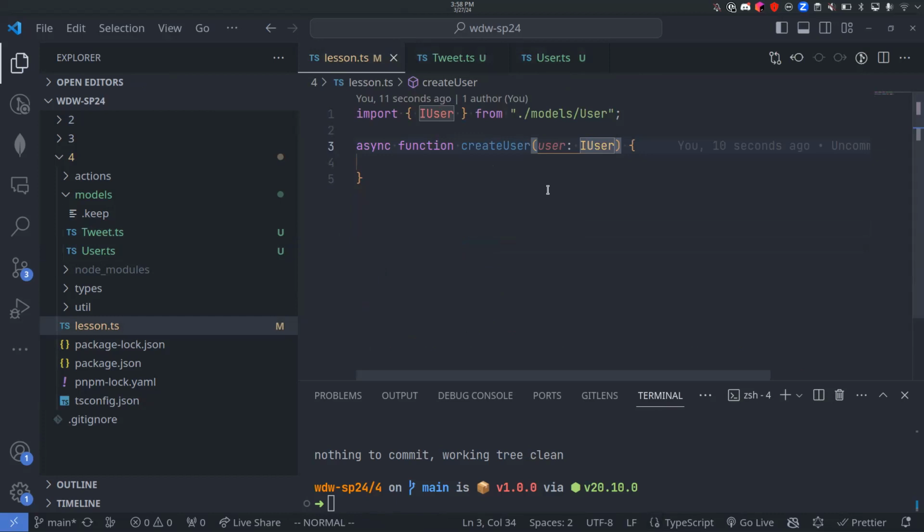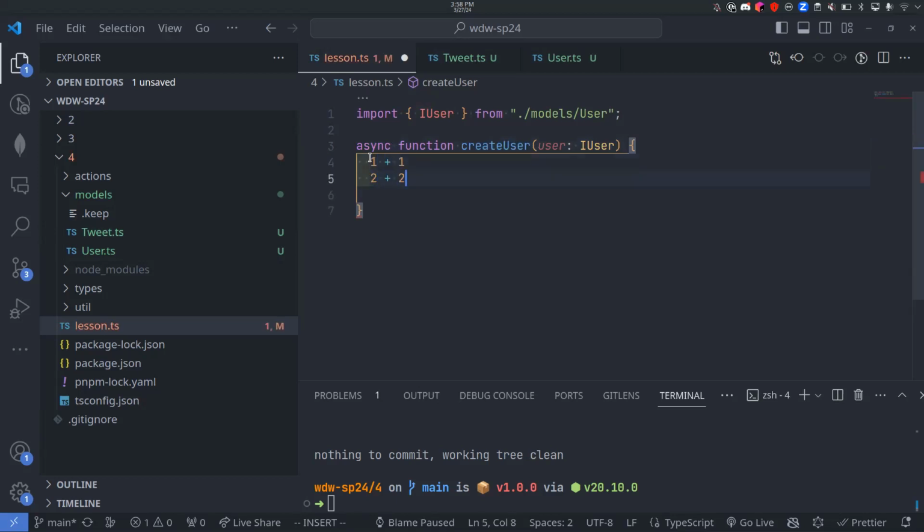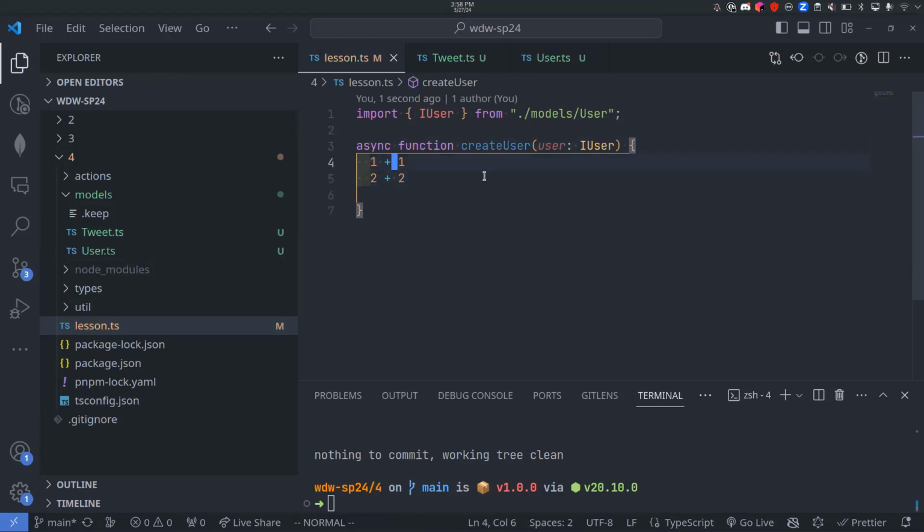I want to take a quick aside to talk about this keyword here, async. We didn't talk about it when we talked about TypeScript a few weeks ago, but we need to know it for all this database stuff. So what this async keyword is saying is that the function is asynchronous, right? What does that mean? This function won't be able to just execute one line after the other, right? If we think about an example, in a normal function, you have 1 plus 1, and then you have 2 plus 2, right? And these are going to all happen pretty much immediately. So it's going to do 1 plus 1. Okay, good. Then it's going to do 2 plus 2.